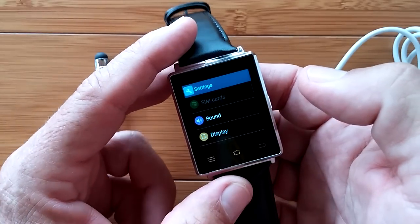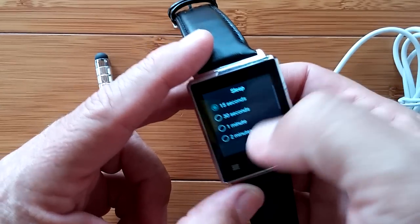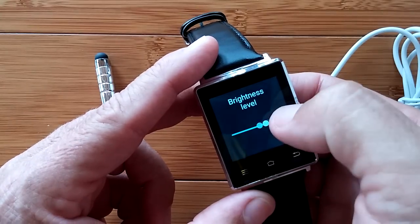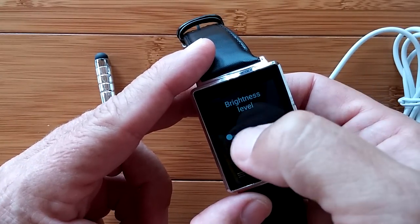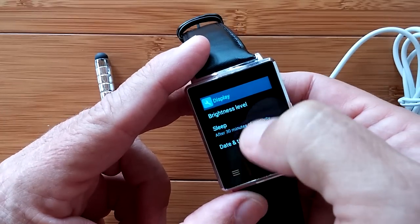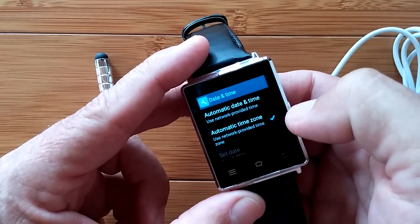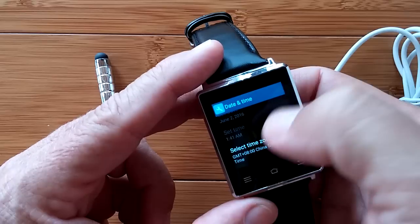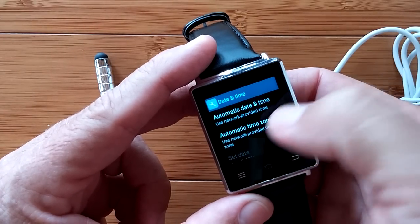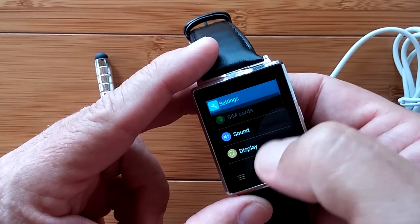Now I can go into settings, which is where the first thing I want to do is go into display and change the sleep time to something reasonable, like 30 minutes. You also can go in here and change the brightness level. Pretty dim if you want it dim. Very bright. And you can set the date and time, where you can make it automatic. You can automatically set the time zone or turn that off and set the time zone to fit your area. Choose a date format, all of those typical things. Okay, that's in display, and I just wanted to get that one over right away.